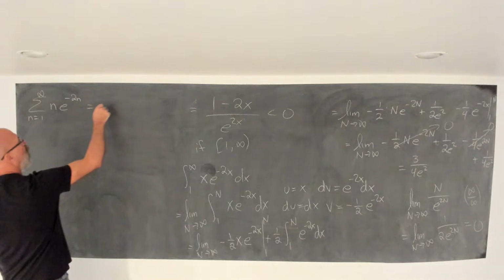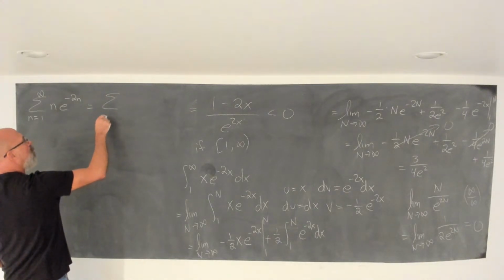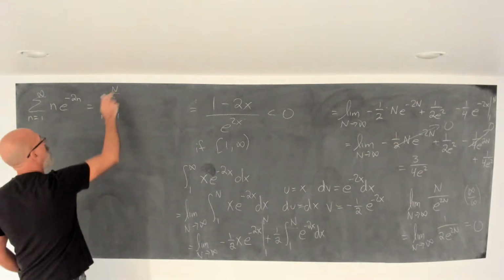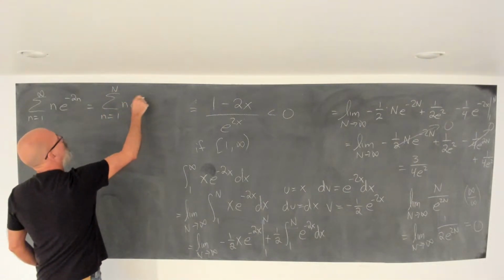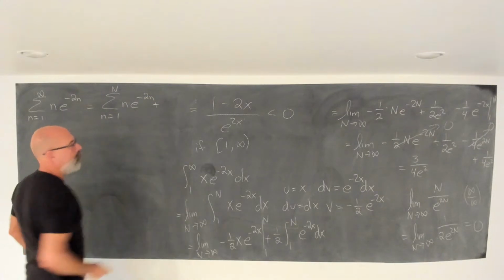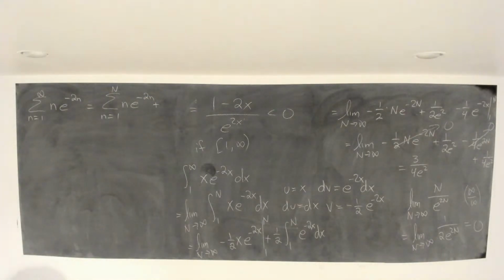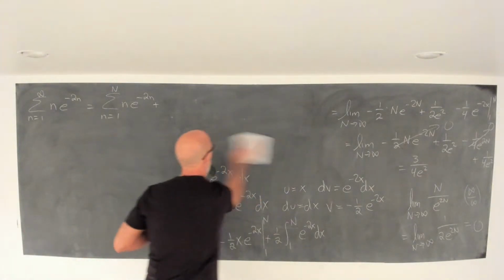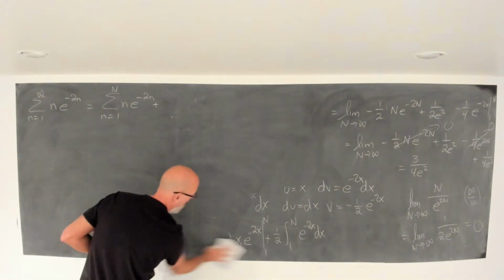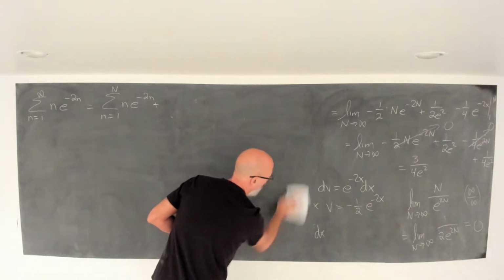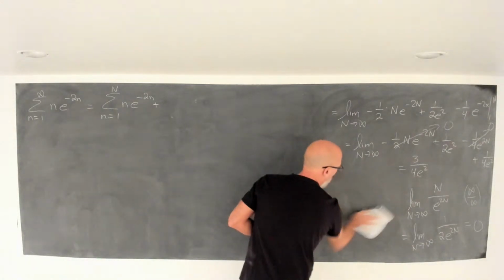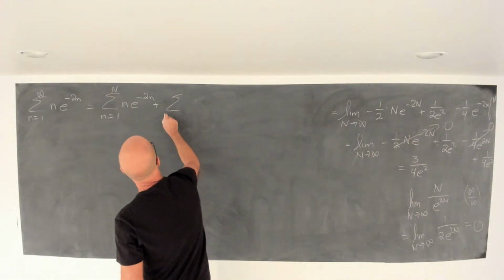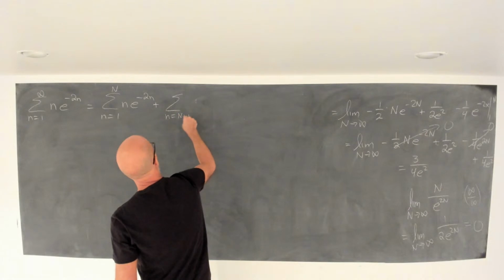So what are we going to do? We're going to add some terms. We don't know how many. So let's say from 1 to n, big N. Now, of course, it's an infinite sum, so you'll be missing the rest. Right, so you're missing from n plus 1 to infinity.